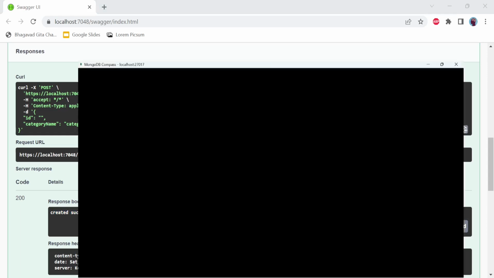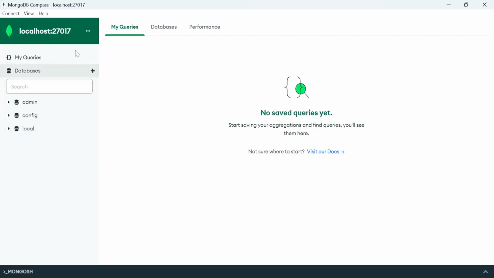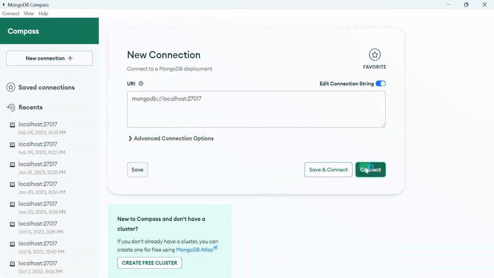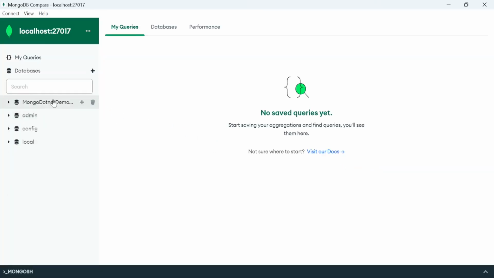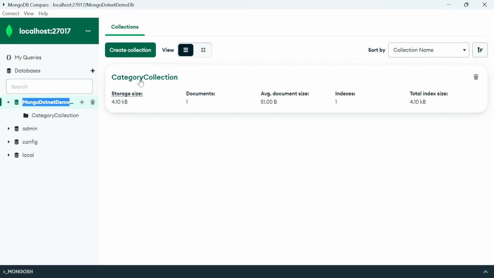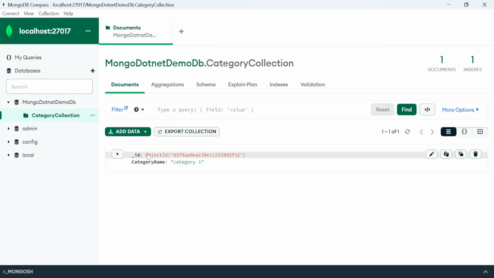So let's open it, disconnect it, reconnect it, and you can see that we have this database now. If I click on this, we can see that we have this category collection, and inside that collection we have this category name.